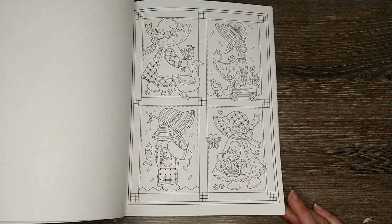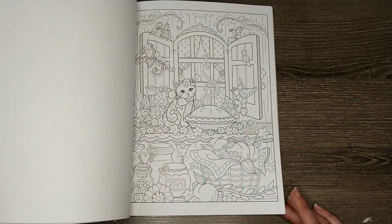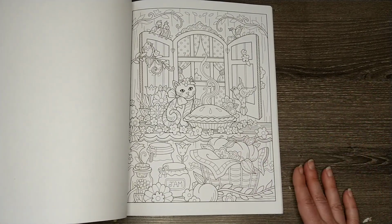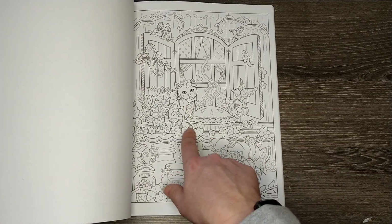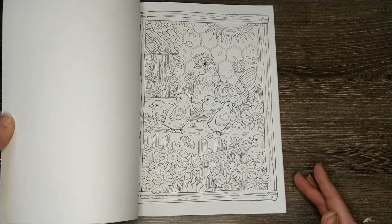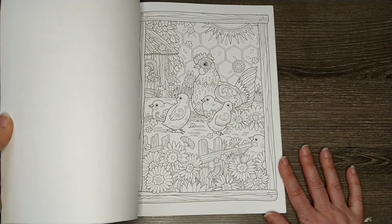But I love the animals. I love the artwork. It's got detail, but you can go more or less based on how you feel, I think. It's one of those where you don't have to do every tiny little spot. You could do just a straight coloring or your own shading over top of the doodles, that kind of thing.